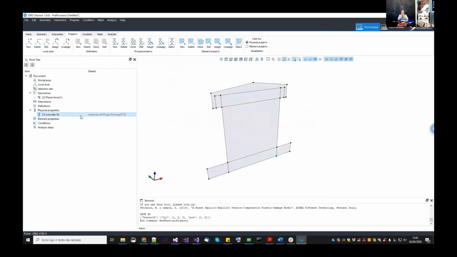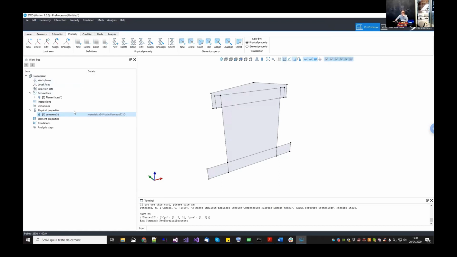Now you need to take care about one thing. Before we were working with uniaxial models, and with uniaxial models we just created the model and that was fine. Now we're working with 3-dimensional models, but OpenSees calls them ND. ND stands for n-dimensional. We have many kinds of n-dimensional models. It can be a 3D, it can be a 2-dimensional model, so plane strain or plane stress, or it can be a thick shell model. A thick shell model is like the 3D, but without the out-of-plane stress, so it has just 5 stress components.